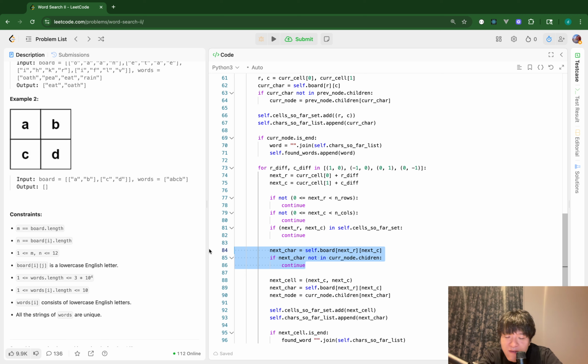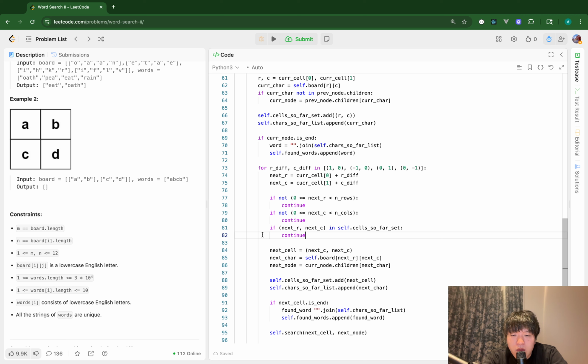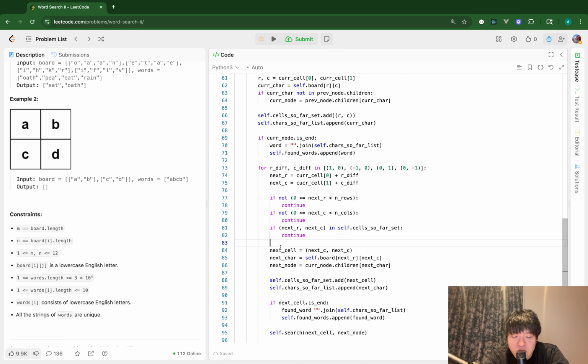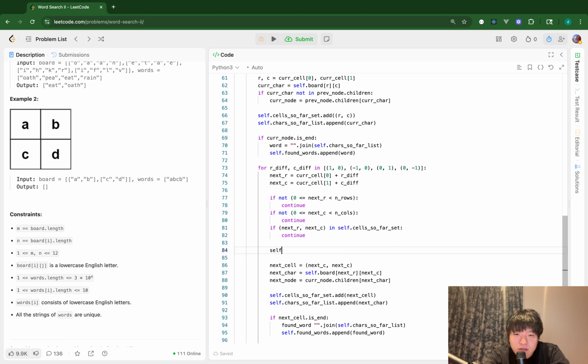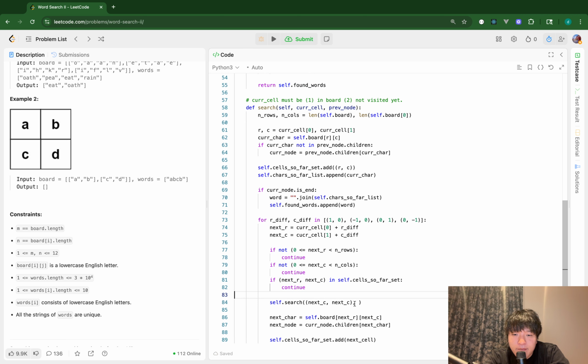So once these are confirmed, I will call the main method. I mean, call this recursive function, in this way.